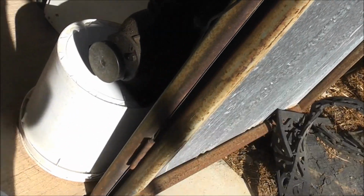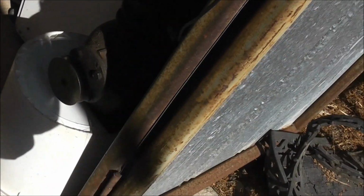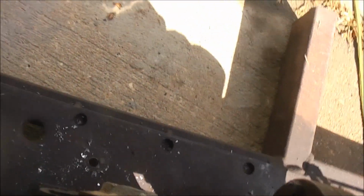I've still yet to fix that. I'm going to make a plate to fix that pulley to go back on. And fix up the leak too, it still leaks oil. I don't want it to leak. It'll run dry, so I'm kind of shelving it for now. Because it leaks all the oil, it runs dry. Can't have that. This works alright.